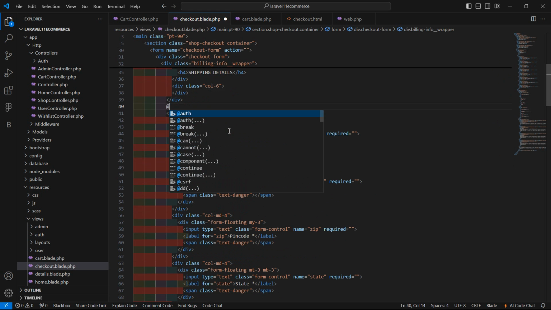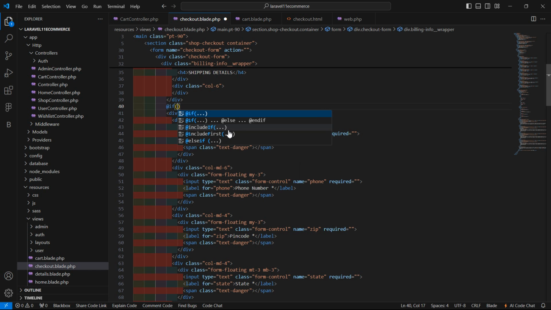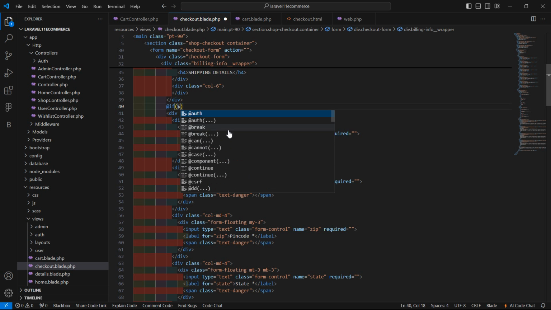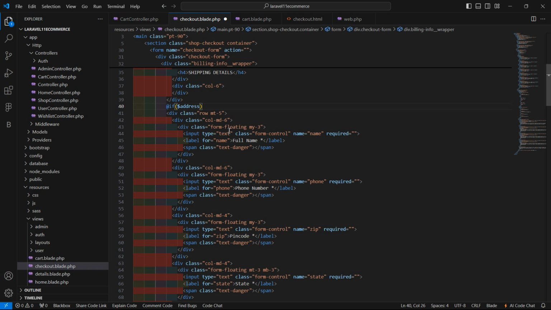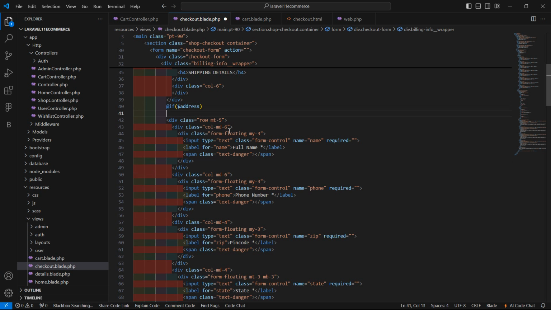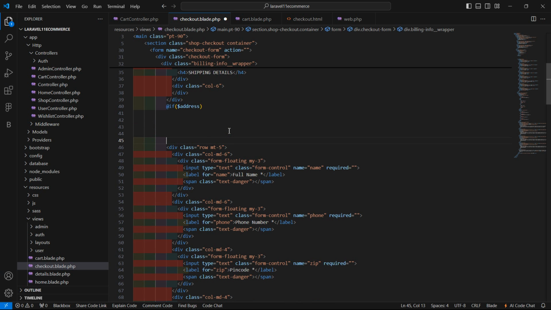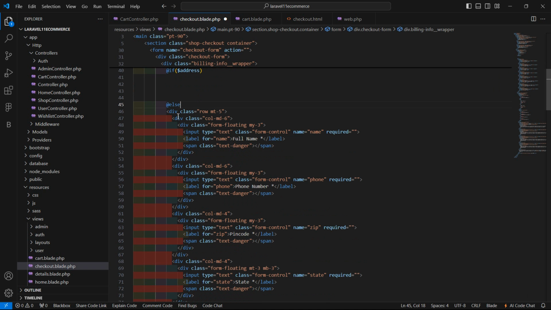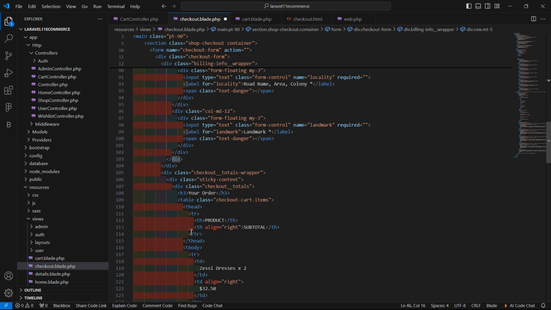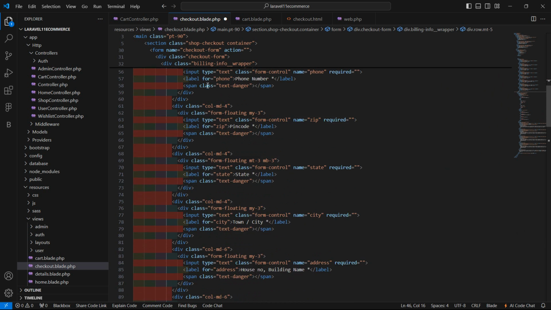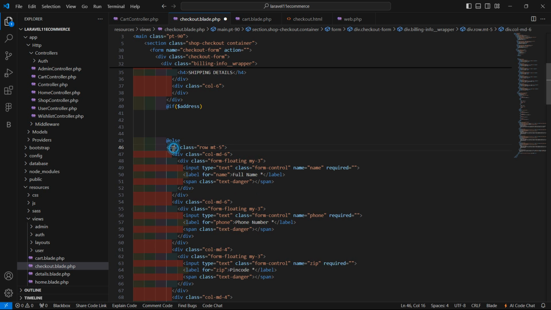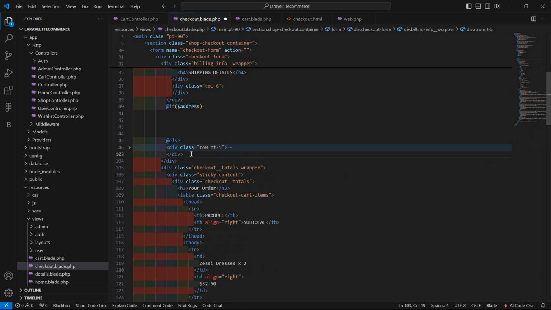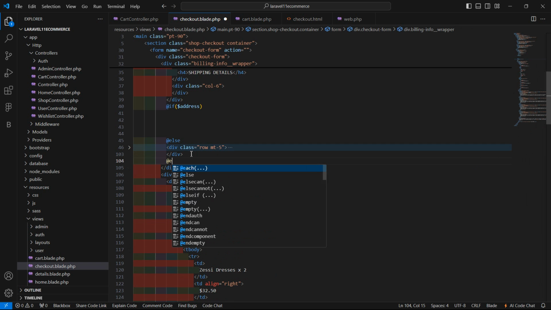Okay, so add the if directive, if $address, if the address is available, then just show the address from the address table, the default address. Otherwise inside the else part just display this form, the shipping form. And after this just collapse this div, and just close this if directive with endif.